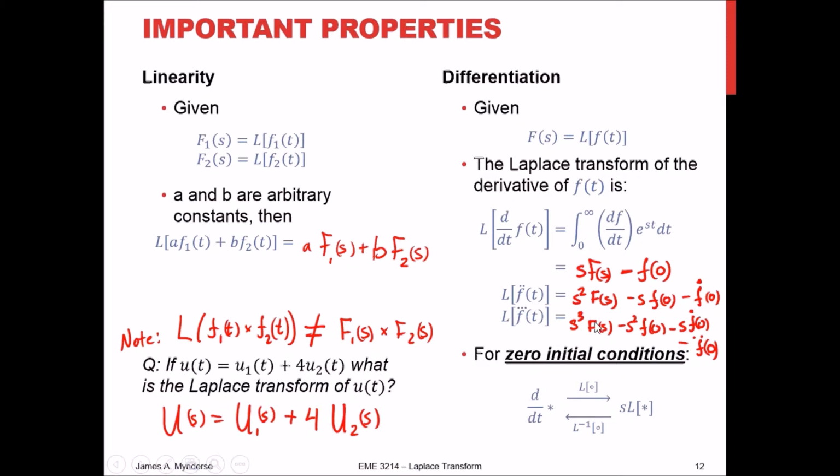If you take the triple, you can see this actually just keeps going. Okay, so we have s squared and s cubed for the first, second, and third derivatives. Now, whenever we have 0 initial conditions, we can go right back and forth between the third derivative and s cubed times the Laplace transform of f of s. But don't forget that if initial conditions are important, we are going to need to include them.